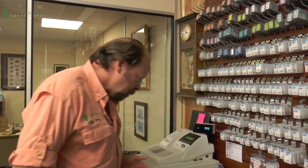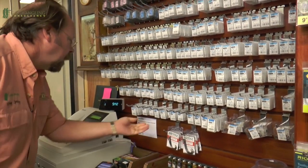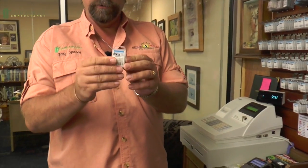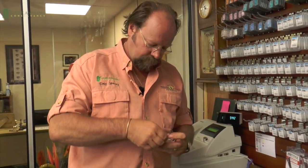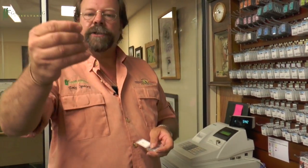Next thing is to select the hook. We don't want anybody to say that we're using a debarbed or barbless hook — we want it to be a real demonstration. Obviously I'm not going to go ridiculous; you're not going to see me stick a size 10-0 shark hook in my hand. I think to make it a good demonstration, how about a size 8 TMC saltwater hook. So it's a fair size hook, and I'm quite sure it's the sort of hook that no one would voluntarily want to get in them.